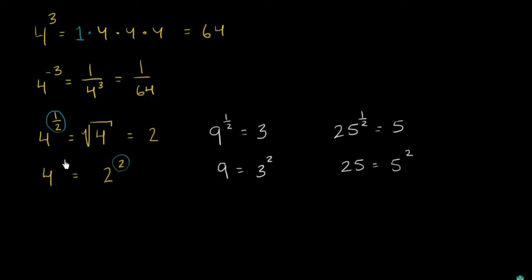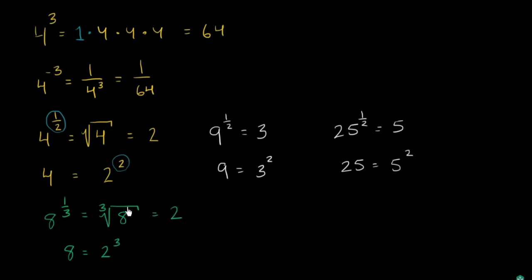Now, let's think about what happens when we take something to the 1/3 power. So let's imagine taking 8 to the 1/3 power. So the definition here is that taking something to the 1/3 power is the same thing as taking the cube root of that number. And the cube root is saying, well, what number, if I had 3 of that number and I multiply them, that I'm going to get 8. So something times something times something is 8. Well, we already know that 8 is equal to 2 to the 3rd power. So the cube root of 8, or 8 to the 1/3, is just going to be equal to 2.